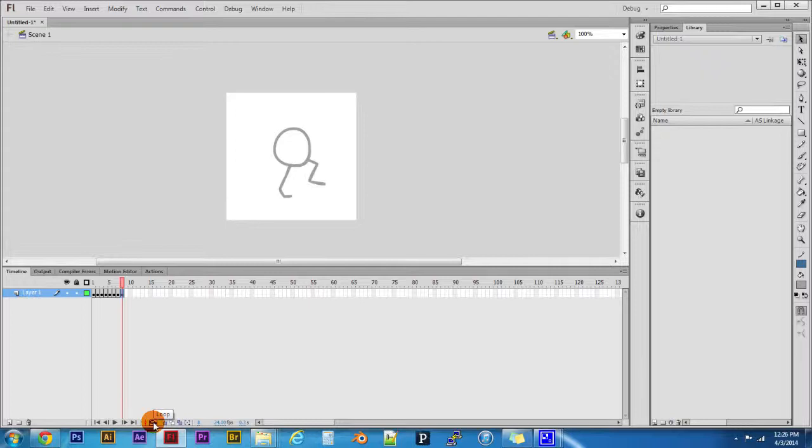So in order to check if it's a cycle, I can go to loop, for example, this button down here with the curved arrow. What this does is give me a range of frames that I want to loop when I play it back. So now, if I press the play button, you'll see I can actually watch it as a loop. And this is part of the creative process, right?